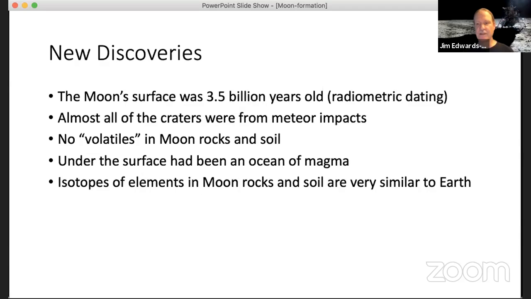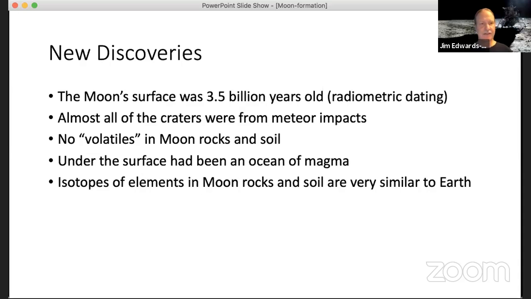Second, by studying the minerals on the moon's surface and other rocks of a type that would have been thrown up from meteor impacts, scientists determined that there must have at one point been a giant ocean of magma just under the surface of the moon. And that, based on the purity of the rocks that had been thrown up, it was 600 miles deep.